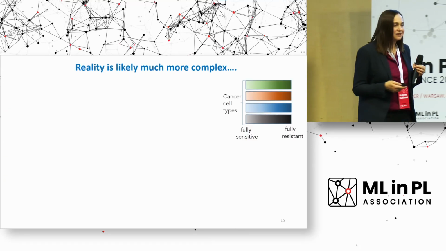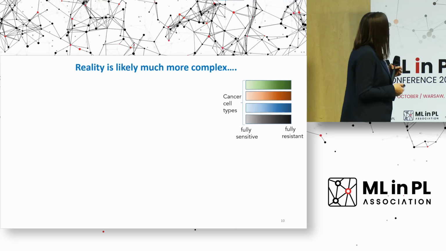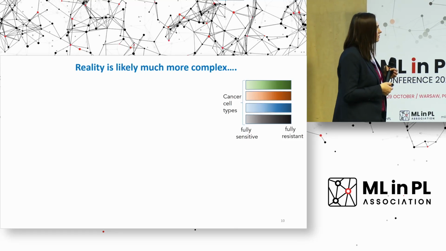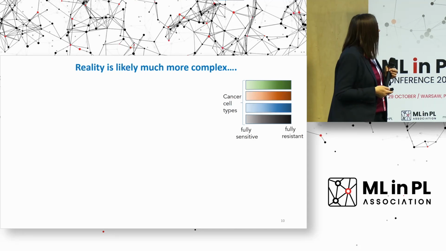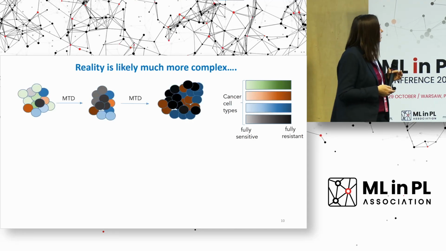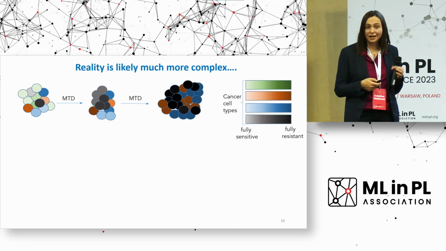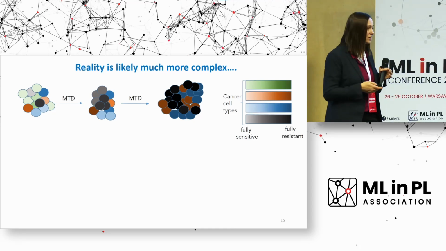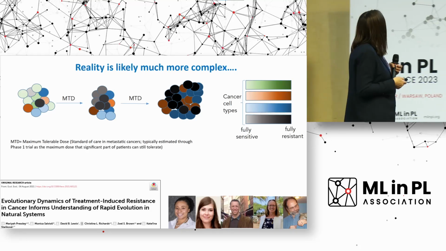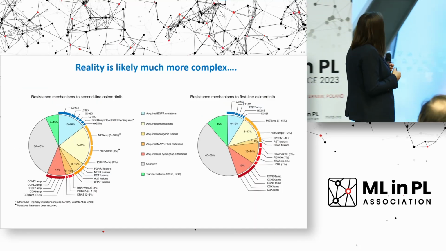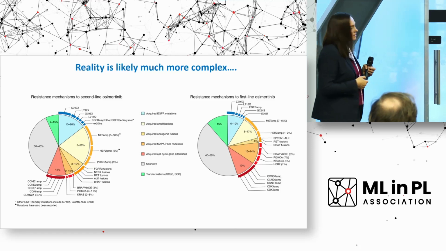And of course, the reality is much more complex than my models. So typically, we have multiple cell types. They can be either fully sensitive, fully resistant to a particular drug, or there can be something in between. So it will probably look much more like this than the idea that you have only two types, yeah? But the same principles hold, right? So I target one type, it will die, the others take over, right? Not very surprising. Maybe that makes it worse.